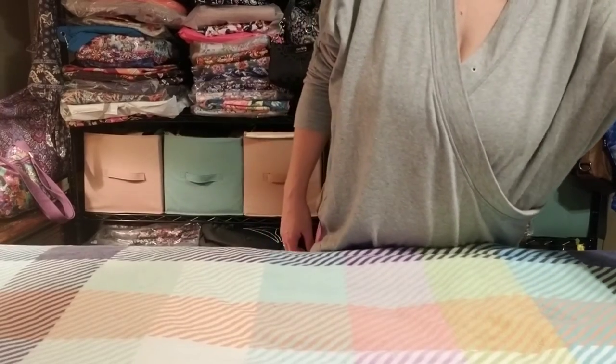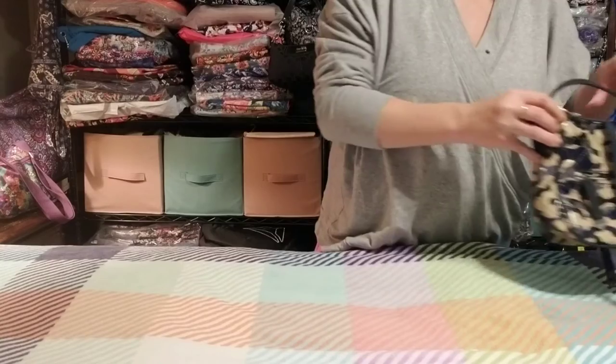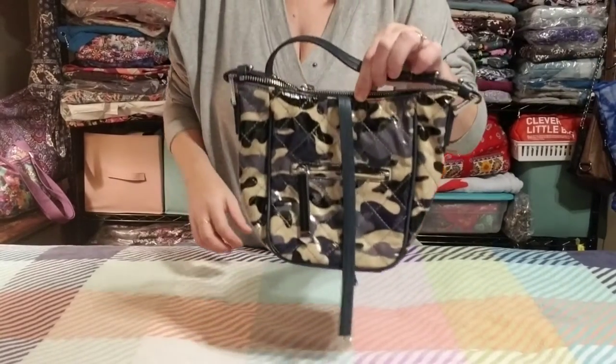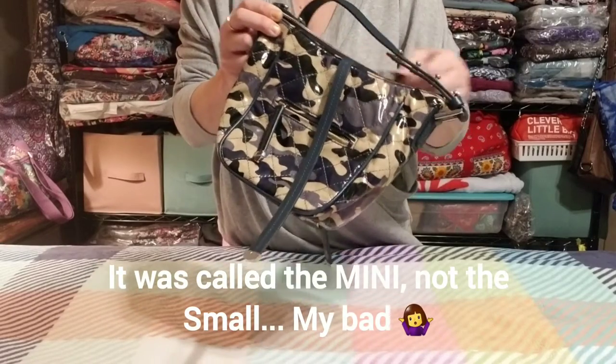And the rest of them I purchased new, whether it was from one of the online outlet sales or the retail side or factory outlet side, whatever it is, the rest of them I purchased new. So let's get into that. I'm going to show you the first one, the pre-loved bag I got for $10. And this bag, you guys, is the ever famous Vera Bradley Designs Fenwick Hobo. Small Fenwick Hobo. Look at this, you guys.